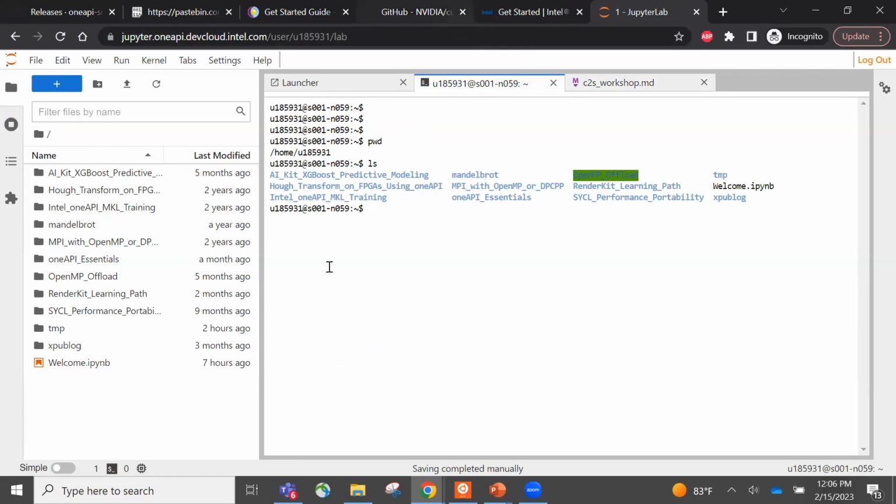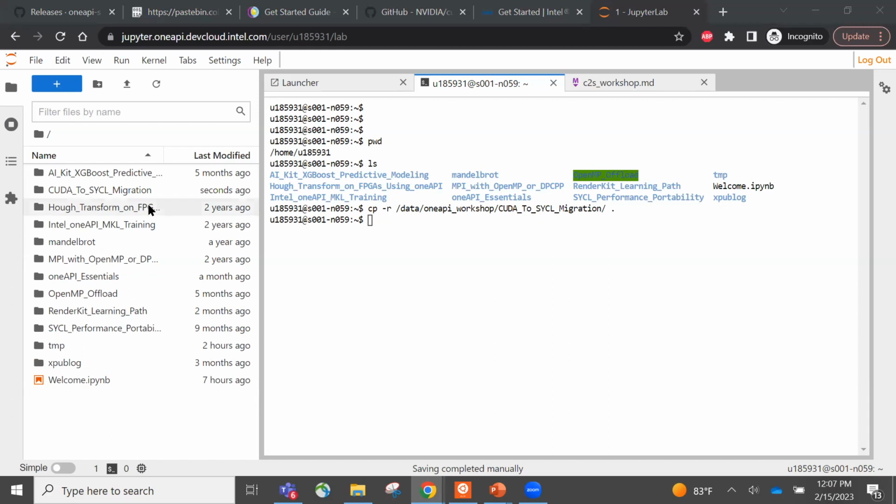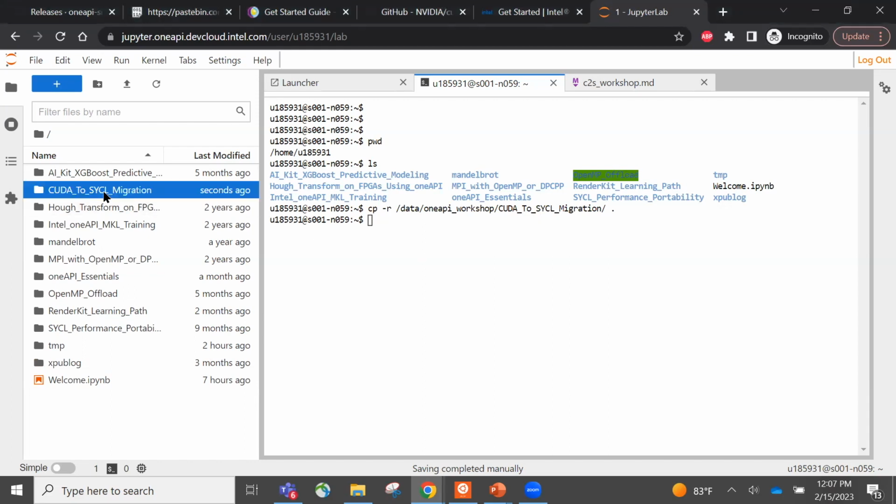Once you're in the terminal in your home directory, you can paste this command. What this will do is copy a folder called CUDA SYCL migration into your home folder. We have a master copy of this tutorial, so we're just copying that to your home folder. If you run this command, this should copy a folder called CUDA to SYCL migration. You can see that this folder right here was just created seconds ago, right?